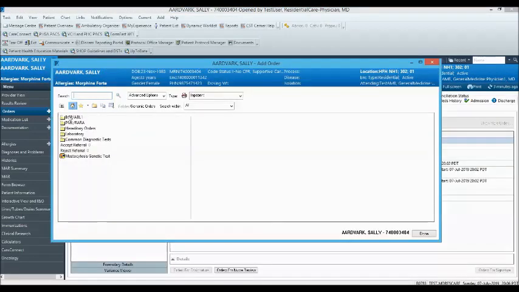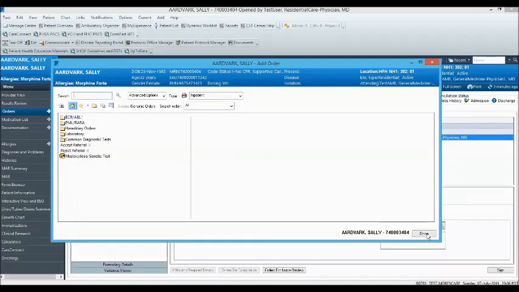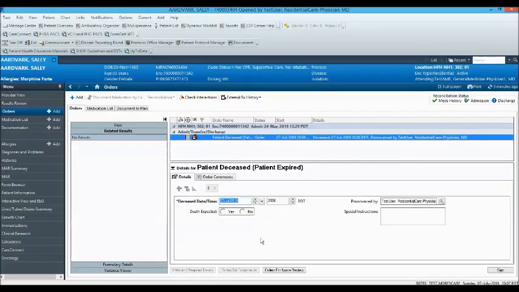I will search for the patient deceased, patient expired order. I can state the date and time that the resident passed away, and any special instructions as required.